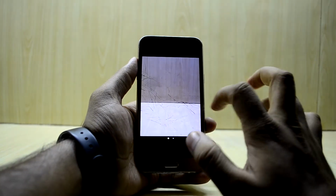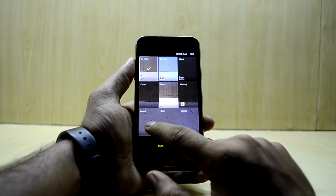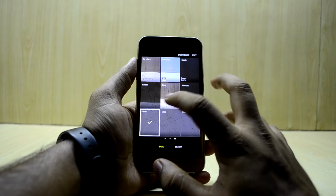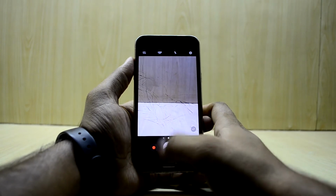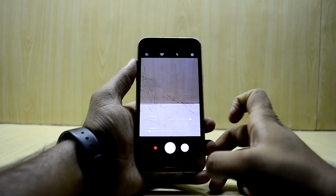You have the Pro Mode from the J5 as well, and some of the filters do not work, like Frost and Cozy. But if you download more filters from the Samsung store, they do work. You also have certain buttons themed like the S8, I guess. So let's go out of this.